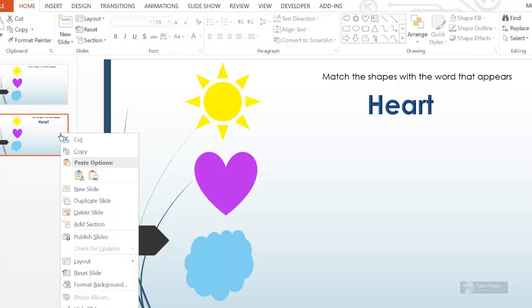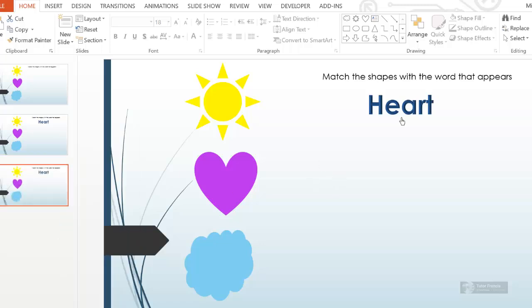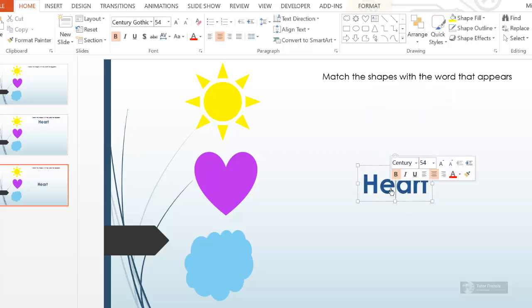Duplicate this again. And this time type cloud.